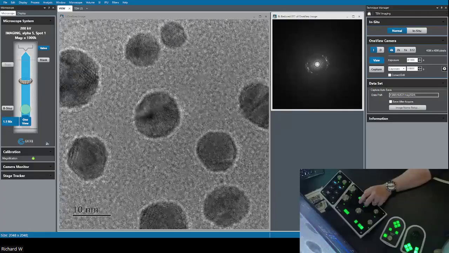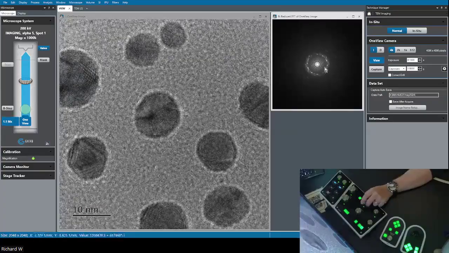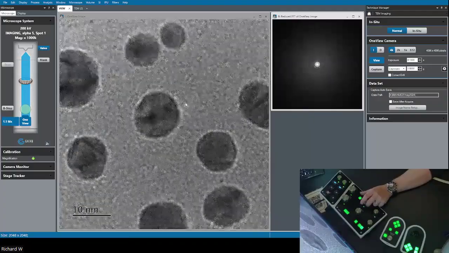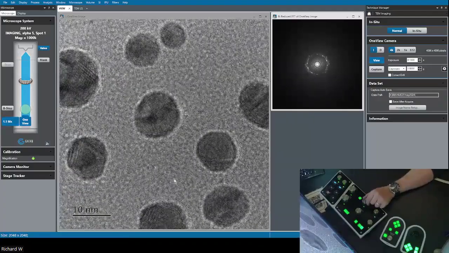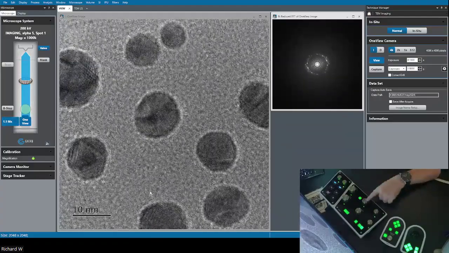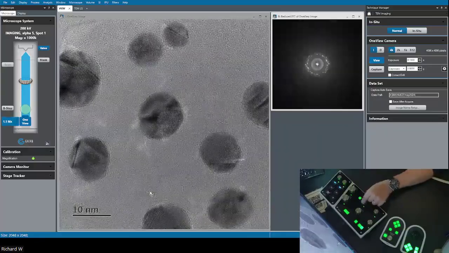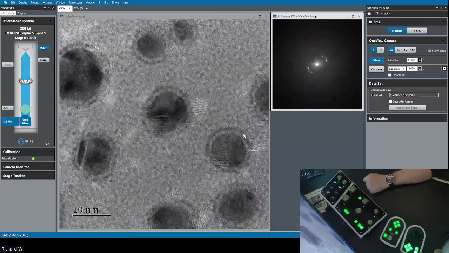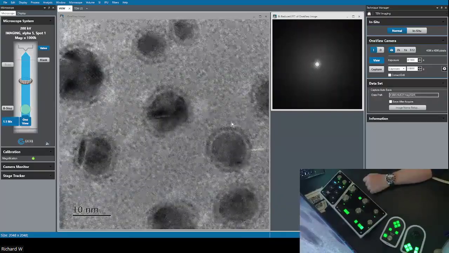So here we have the film out of focus. We can see the rings in the Fourier transform, and we have this bright ring around everything. What that means is that the sample is under focus, and we need to turn the focus knob clockwise to get to focus. However, if we go too far, we'll start to see a dark ring around everything, and that means we're now over focused.